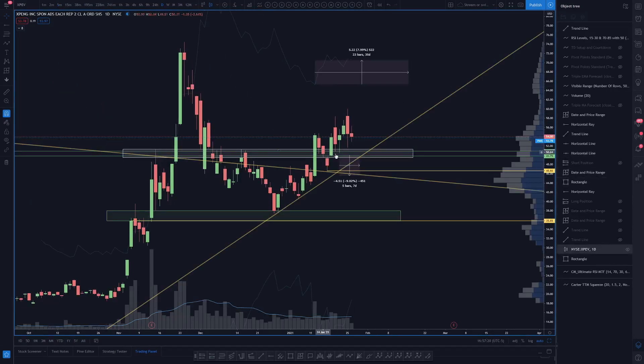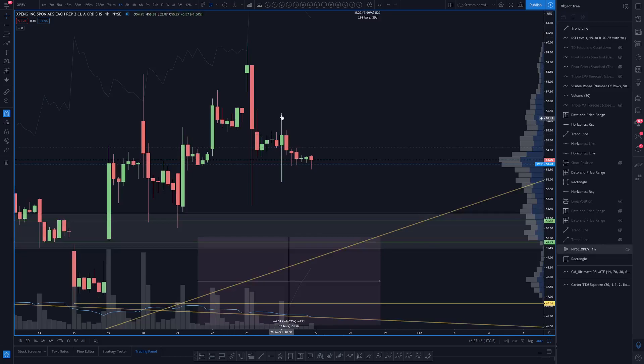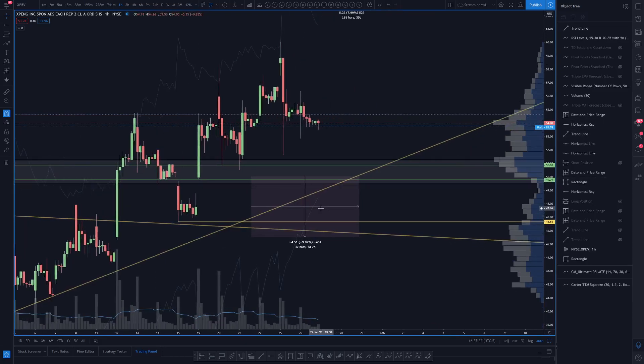XPEV also had an inside bar today. Bulls are defending over this base — technically just looking for another daily higher low over 46.66. Up here is a reminder that we're looking for a potential weekly lower high, and it could be being set right now. Yesterday we were mindful of the hourly trend, the bulls had pulled back quite a bit from the highs, and we did set a lower high. However, it's looking like we may just tighten up in a range, although it's starting to look potentially like a diamond reversal formation.